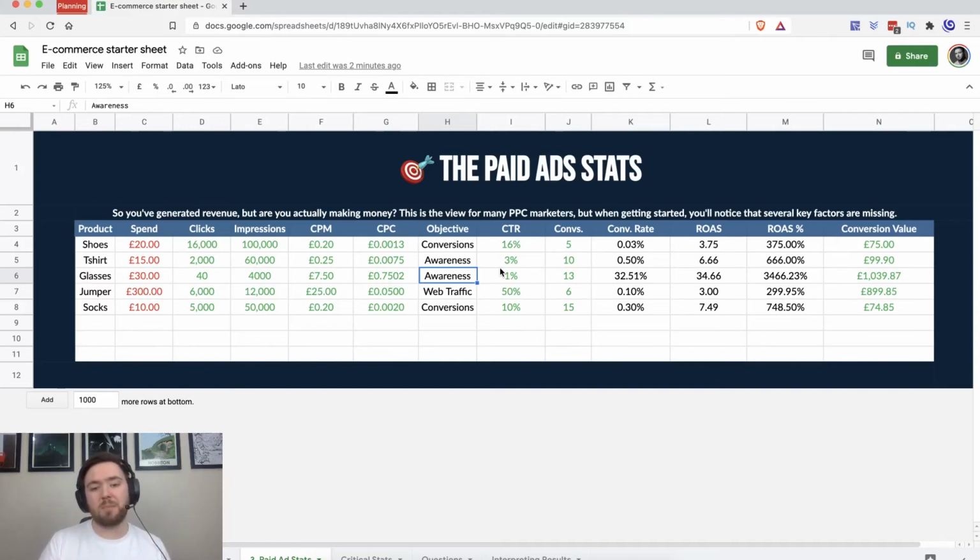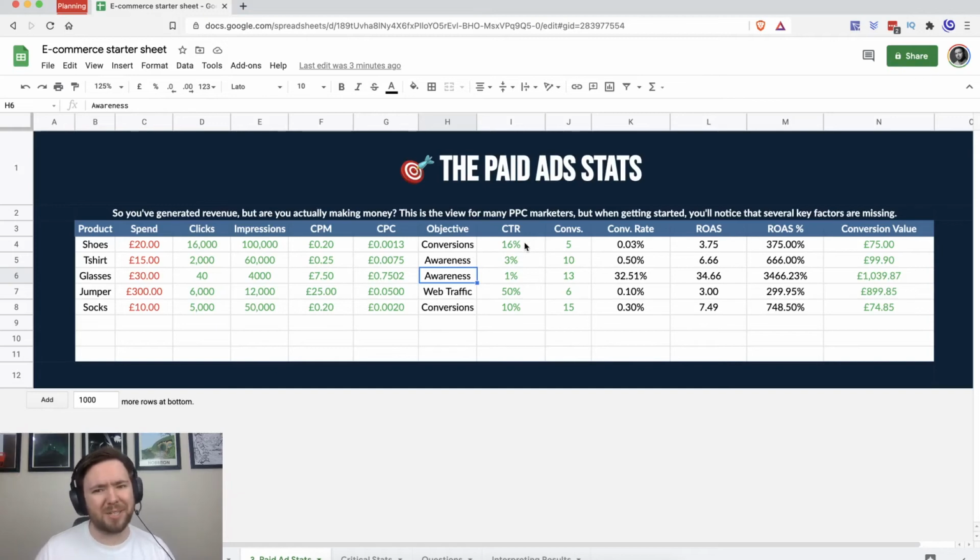Now, some of this may be applicable to all of those ad platforms. Some ad platforms will have little intricacies to it. For example, I'm most familiar with LinkedIn ads, and LinkedIn ads has some really strange quirks when you choose your objective. But objective is very important, and you want to make sure that you have a variety of objectives so that you are capturing or generating campaigns at different levels.